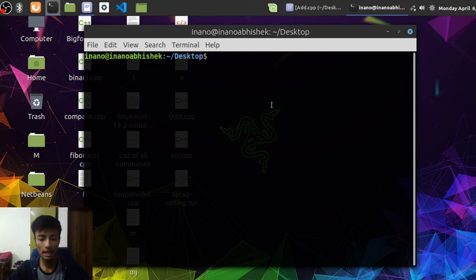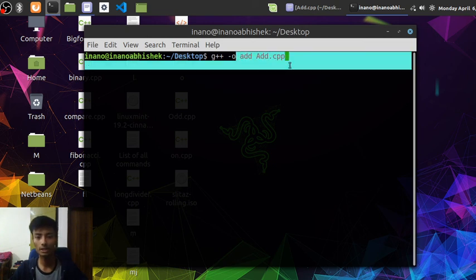So that's it, and let's now compile the file. Compiling means it will check whether the file is correct or not. So g++ -o add add.cpp, and that's it. I can't explain these parts right now because it is a little bit unexplainable for this moment. I'll be explaining in later videos, but for now I'll explain what they mean.